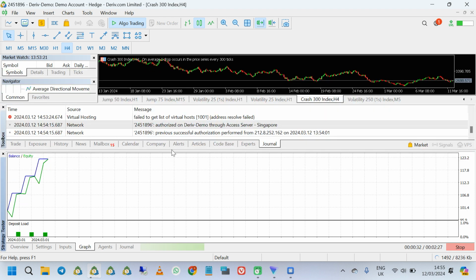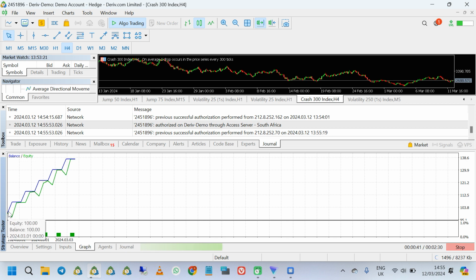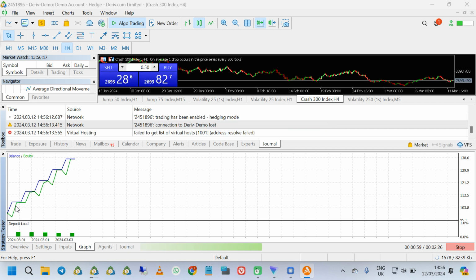As you can see, progressively from the $100, this is where the account started from. You can see balance and equity. The equity from $100, which is at this point, at this area, so you can see $100 went to 97. That is the equity. That is the float. And the balance is a trade that has already closed. The float is what will actually impact the balance that will actually give you the equity. So you can see progressively how the equity is moving up, all the way from that level.